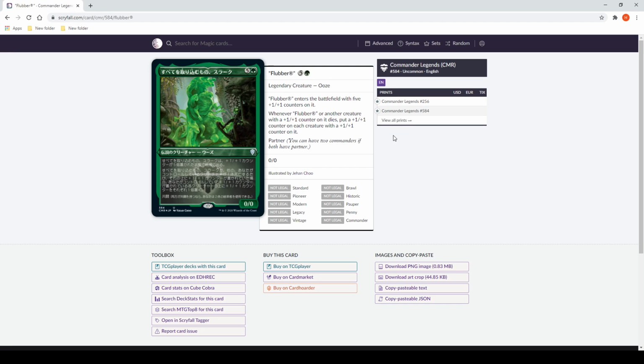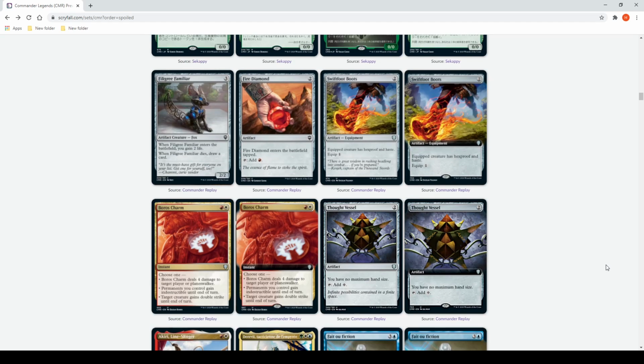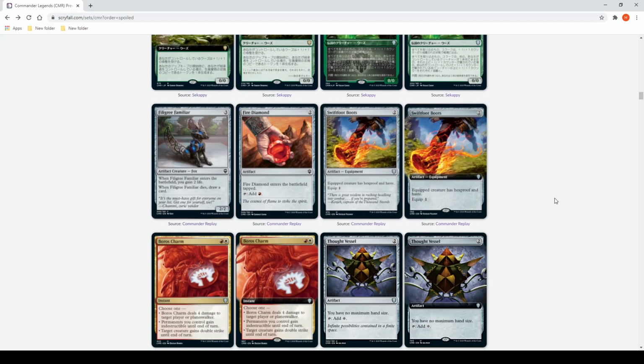Okay. When it or another creature dies, you put a +1/+1 counter on it. And each creature, put a +1/+1 counter on each creature with a +1/+1 counter on it. Pretty much just trying to put a bunch of +1/+1 counters around. So it just spreads around, like an ooze does. And also it has partner. Okay, alright, I think it's fine. You can do things, I guess, if you have the right deck. I don't know what you'd partner with, though.